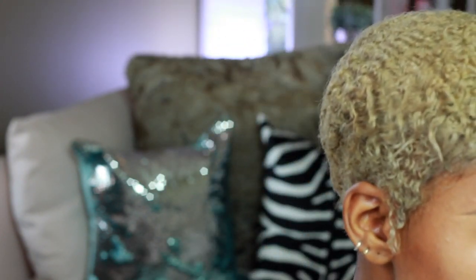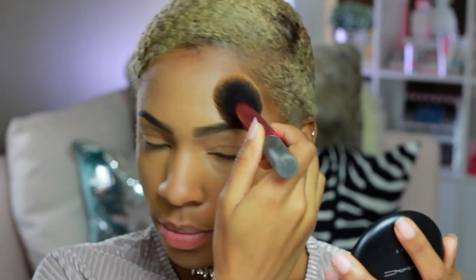I have on a lot of concealer, so we're going to powder this first. This is Studio Fix Powder in the color NC43, which is a little lighter than my skin tone, and I'm going to set that concealer. I like to use this powder before my translucent setting powder, because sometimes when you put translucent powder right on top of concealer it doesn't go on as smooth. This powder gives a smooth base first. It wiped away a lot of my contour, but it's fine — I didn't really like it anyway.